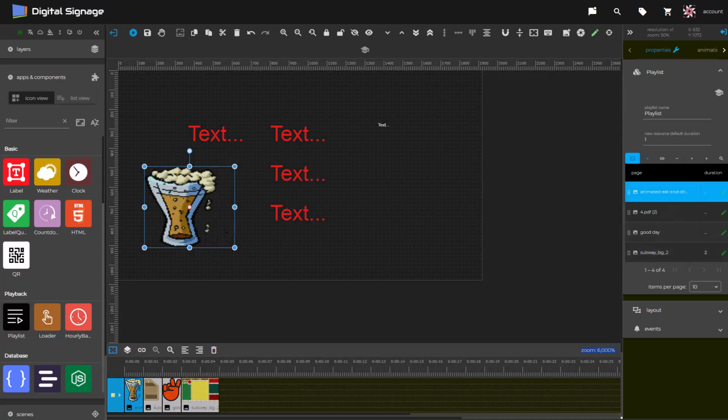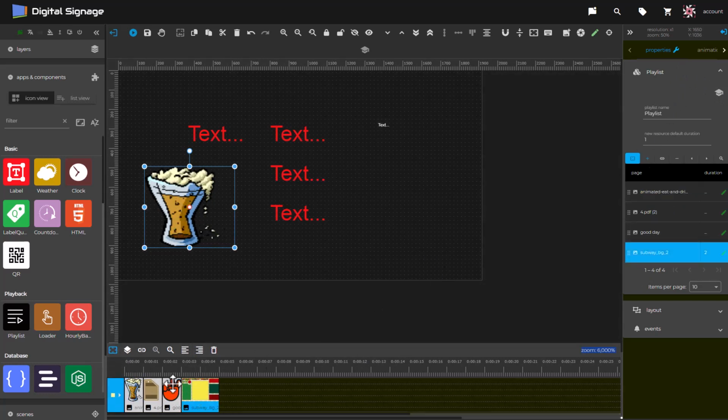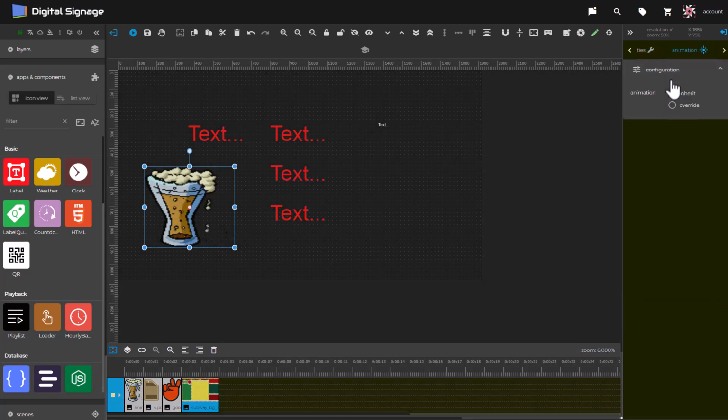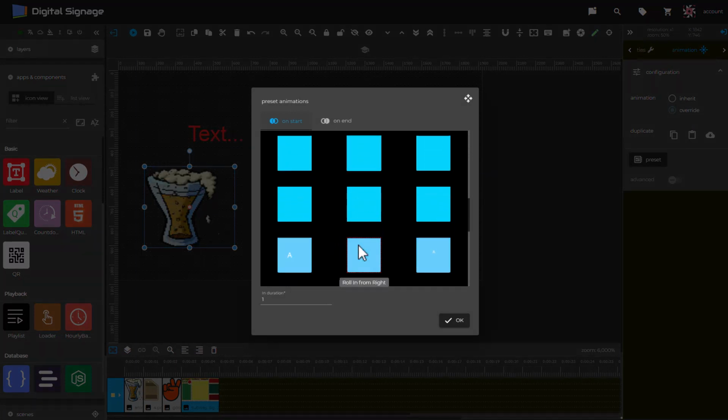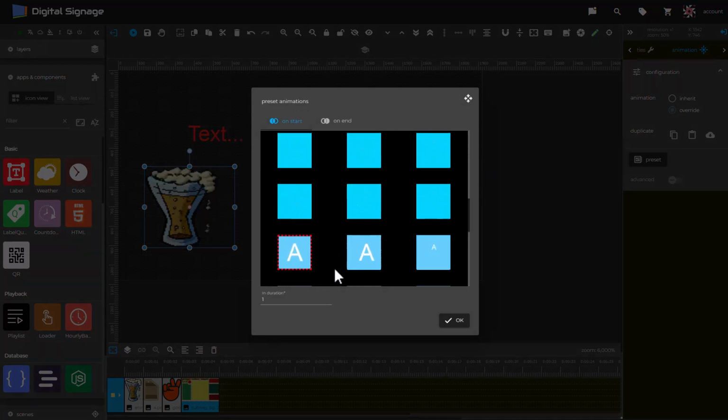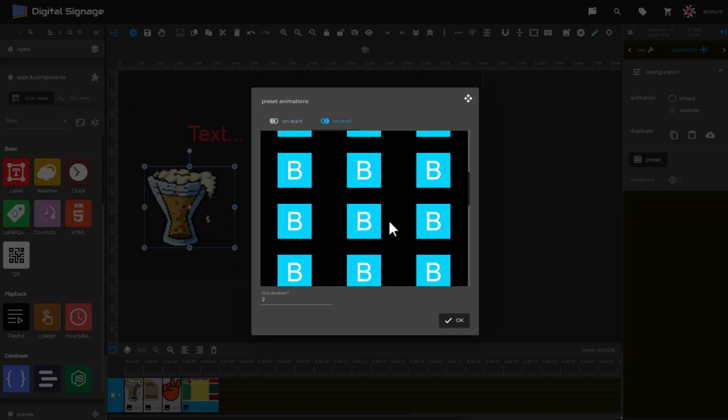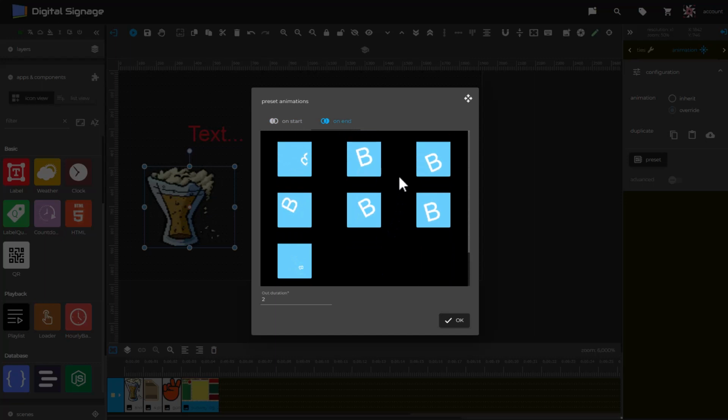So in this case, what we'll do is we'll keep it as 1 second for the first 3 items, and the fourth will be for a little bit longer, for 2 seconds. And now we'll switch over here to the animation, but this time we're not going to go and inherit. We'll configure its own animation style, and we'll set the override. And you'll notice that we're going to go ahead and select something like this for the on start. However, on the on end, we'll go ahead and maybe select some sort of a roll.